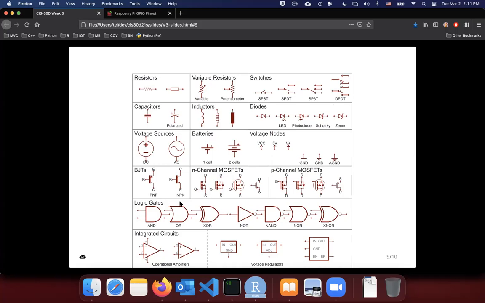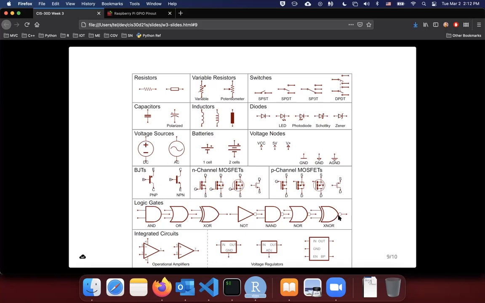Then you have logic gates, and the CPU is built with huge amounts of logic gates that provide the binary arithmetic. You'll probably see those quite a bit.